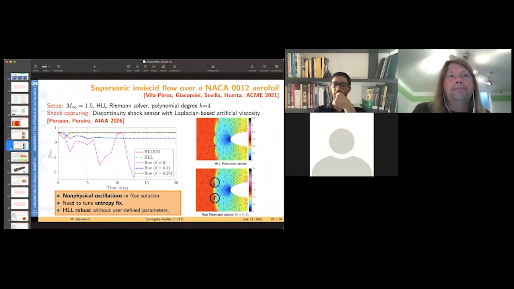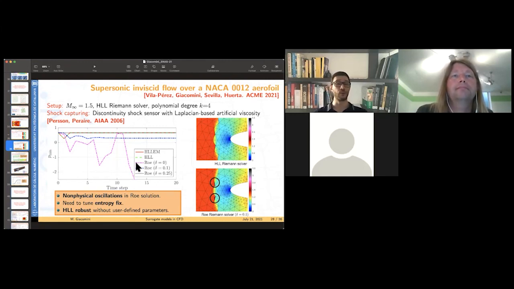when we started working on this subject, we were not completely aware of the difficulty of this aspect, and this is the main reason for which Roe solvers are generally used in subsonic and transonic flows, but not so much in supersonic flows. Because in supersonic flows, this problem becomes pretty much evident. And what we faced in this context was that we just needed to do trial and error. And if we changed the geometry or the Mach number a bit, we needed to retune. We knew a priori the range of the parameter. If this is 0.25 and we start from a Mach number of 2, we know that we are not going to need an entropy fix of 2. But still it needs to be retuned.